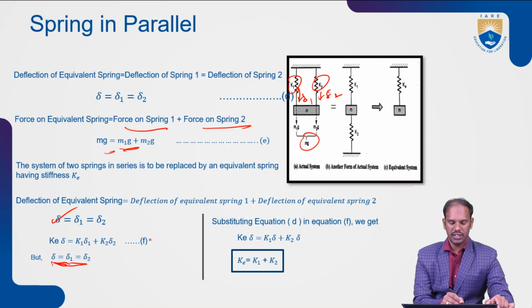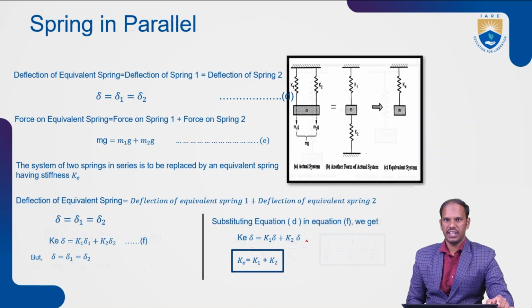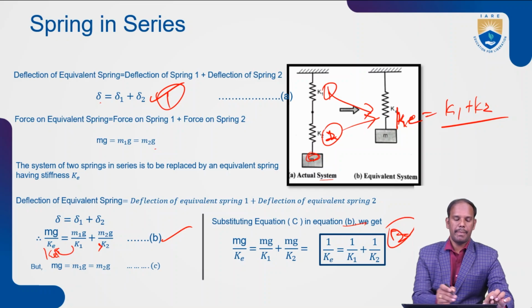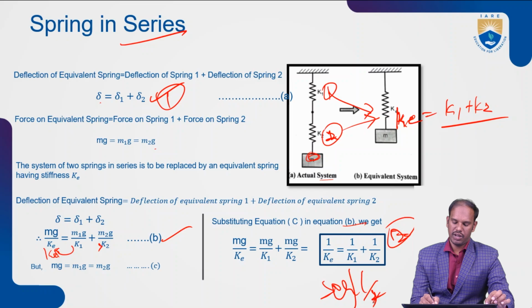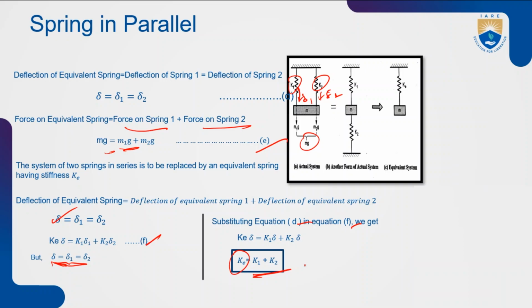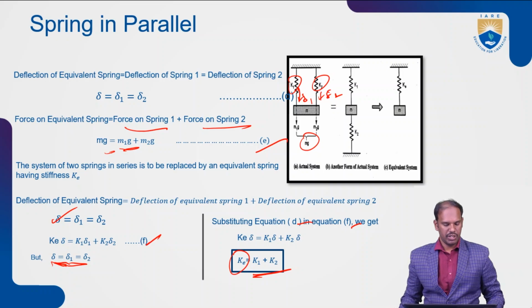So substituting into this d, e, and f, the equivalent spring Ke will be taken as K1 plus K2. Here Ke will come in terms of plus. Previously, if you check, Ke equals 1 by, so the 1 by comes in series. Series means you can check this, 1 by will come. In parallel, directly plus will come. So we'll stop it today up to this.